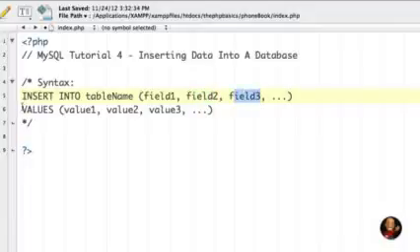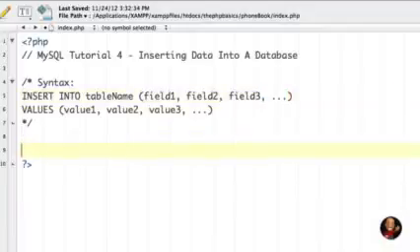Then we come to this next line that says values. Here we're saying what values we want to insert into field 1, field 2, and field 3. So we lay those out right here. So of course, if you have 3 fields up here, say I didn't have any more fields, I had 3 fields here, I would have 3 values on the next line. So it should be very straightforward.